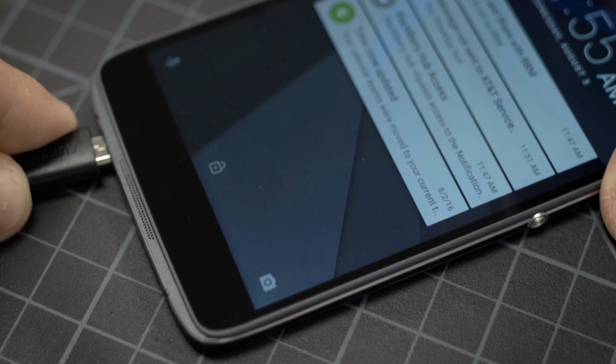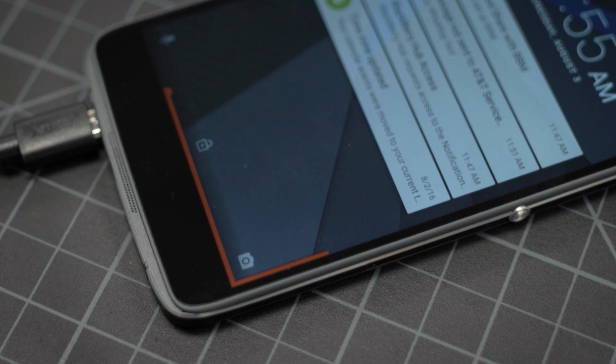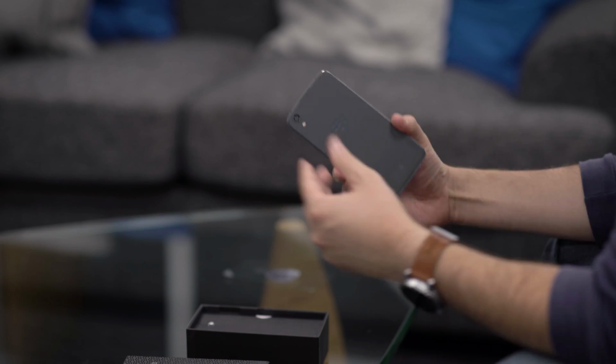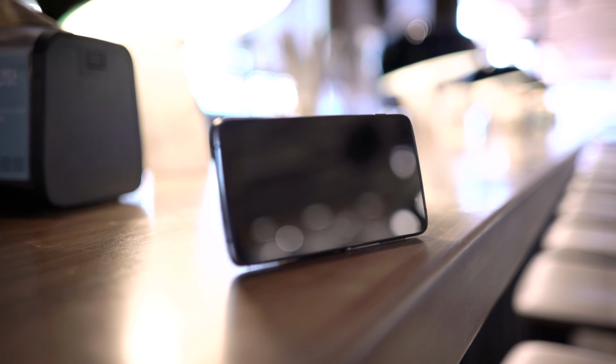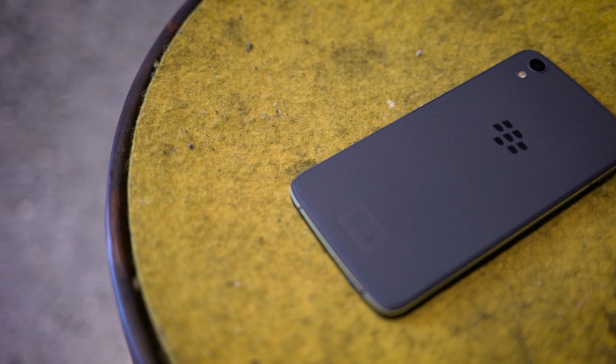There's some cool visual UI things that'll happen when you charge the phone up. They did a really nice job, I think, with their Android software, keeping it at least the look and feel of native Android. My favorite feature about it is even if you put on another launcher, you still get most of those features, something that I've really appreciated. So looking at the design of this, I wouldn't necessarily discount this as, oh, it's just a cheap Android phone that you shouldn't consider. I think you might want to give this guy a look.